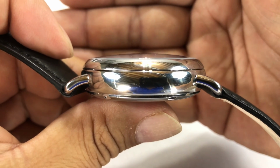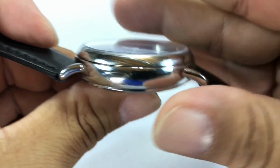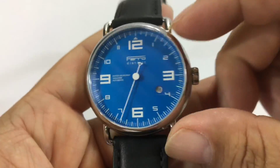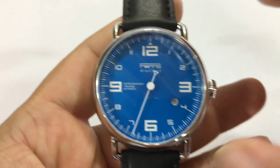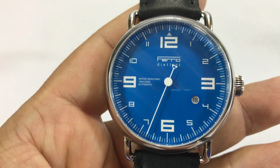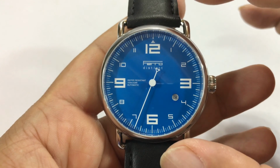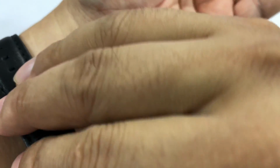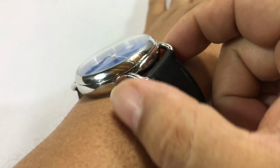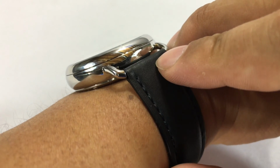But what you can see here is a curved crystal as well. So the whole thing feels kind of like a stone. And what that does is a couple of things. First of all, it's fairly decent sized, 44 millimeters, and that's what kind of sold me on it. I was like, wow, I love 44 millimeter, right? Great size. But what it does is it actually kind of brings the dial in. So I think it wears and looks a little bit smaller than the 44 millimeters would suggest, right? So it just feels a little smaller because you've got a smaller footprint on your wrist. You've got this kind of big bulbous curve, I think about 12 millimeters thick or something of that nature.